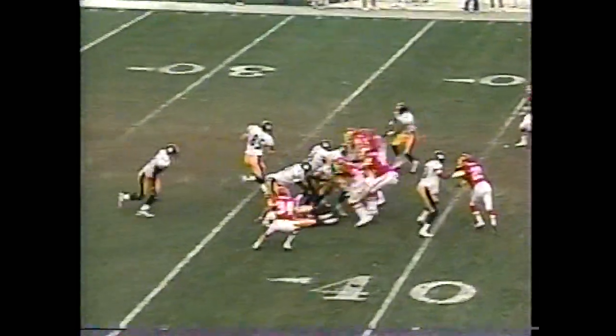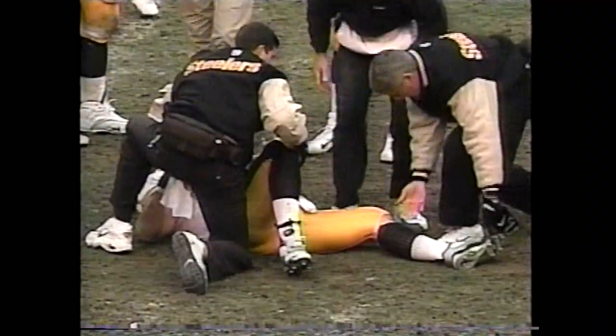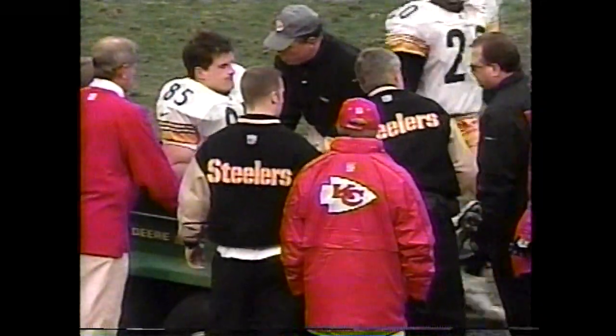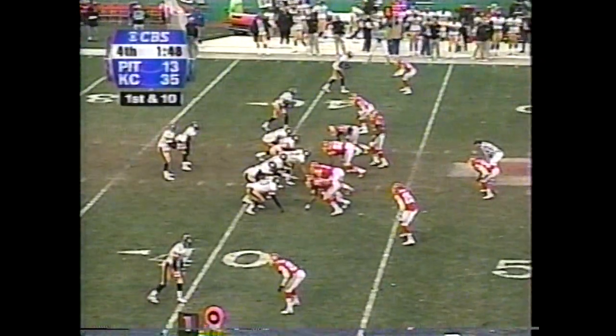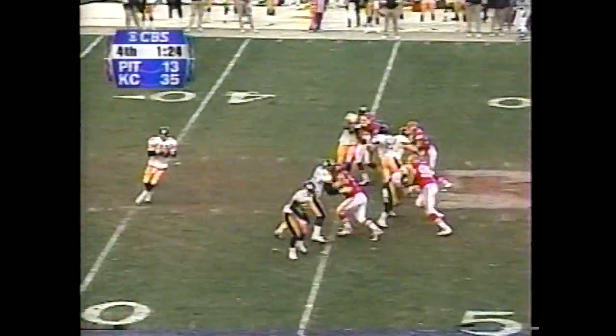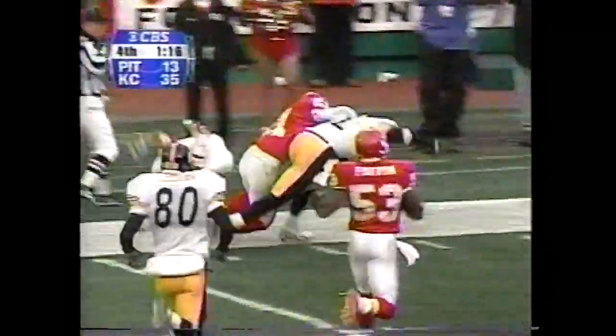There's another less-than-terrific kickoff by Stoyanovich, and Mitch Lyons is out to the 42. Lyons is actually running with the football — Boyd really takes it right on his left leg. Here is Mike Tomczak — that one caught by Cordell Stewart up at the 50-yard line. Tomczak fires it wide open, catch is made by Bobby Shaw, and Shaw heads inside the 10.